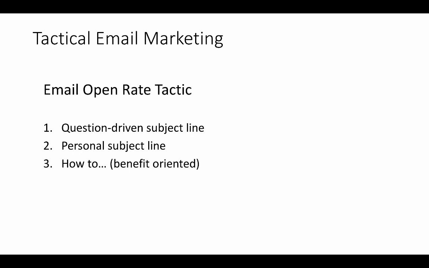You can start an email subject line with the how to dot dot dot. This is the classic example. When you use a how to, make sure that the how to is benefit oriented. How to achieve blah blah blah in blah blah blah time. Something like that. Next one, the free email.